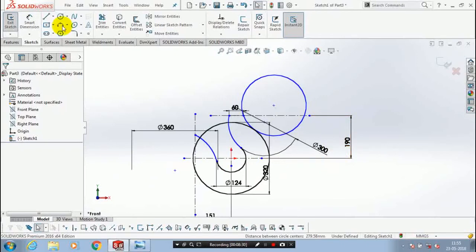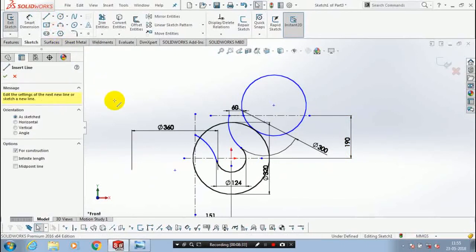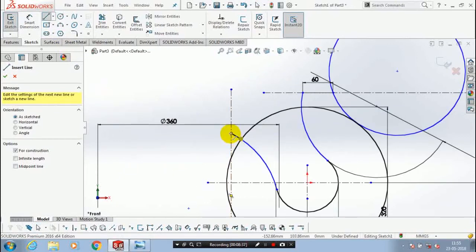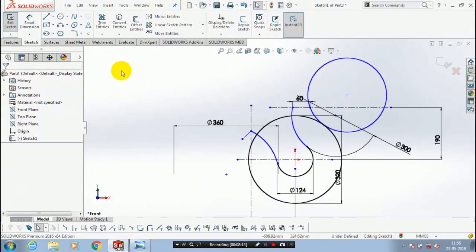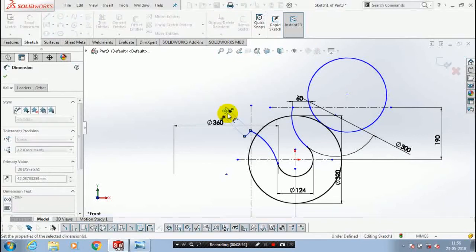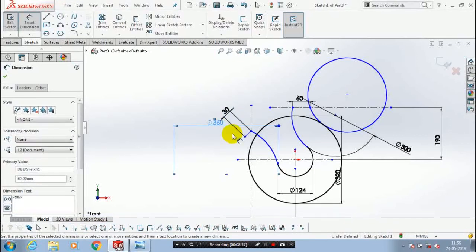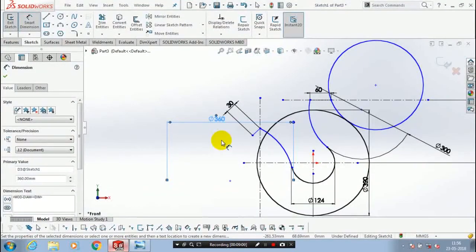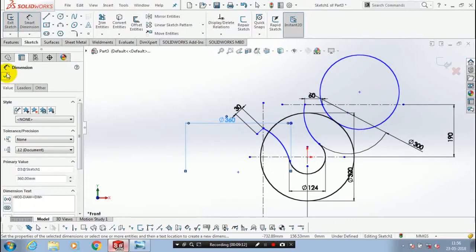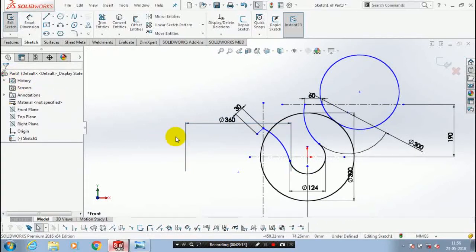After that we have to draw one more circle, make the center line as a reference. Draw a center line at the end of guide curve 1. We have to give the dimension for this center line, give the small dimensions. We have to specify the length of the dimension as 30 mm because the end cross section is 30 mm. We have to go for reference dimensions. Here the 30 mm is the end cross section, so we have to draw a centerline reference for 30 mm. Now we are going to draw one more circle here.